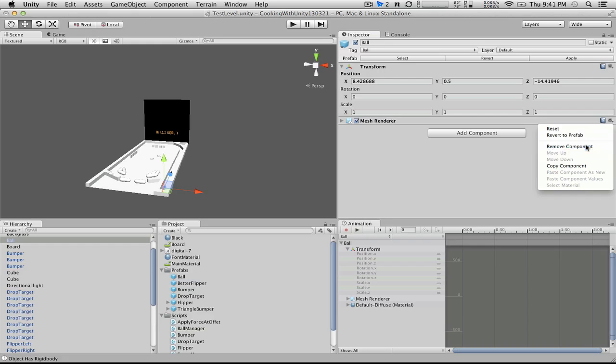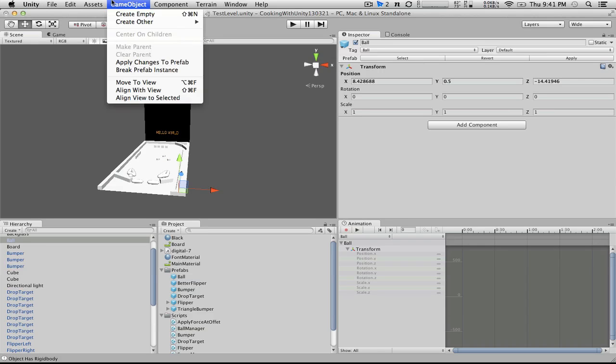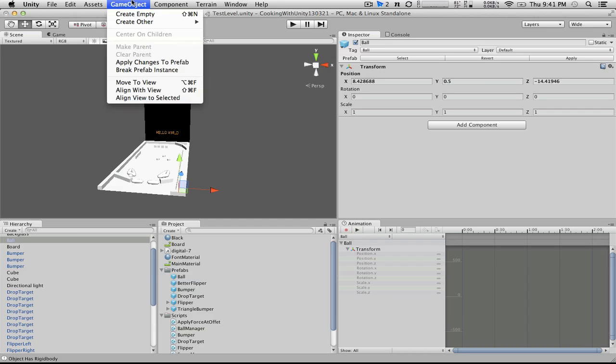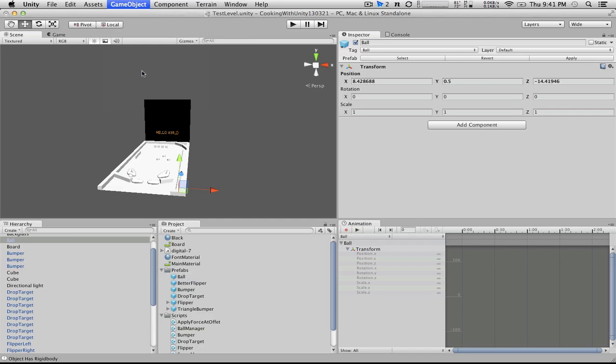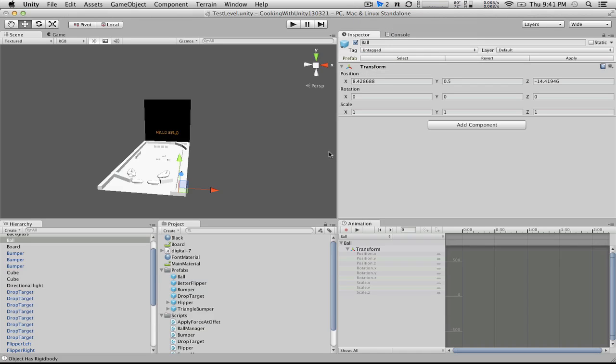We're just going to make this into an empty game object, basically. We're going to break the prefab instance so that it doesn't think that it's still part of that ball prefab. So we're going to do break prefab instance here. And then finally, we're going to make sure this is not tagged as a ball. I'm just going to set it back to untagged. And we're going to use this. This is going to be called the ball spawn position.